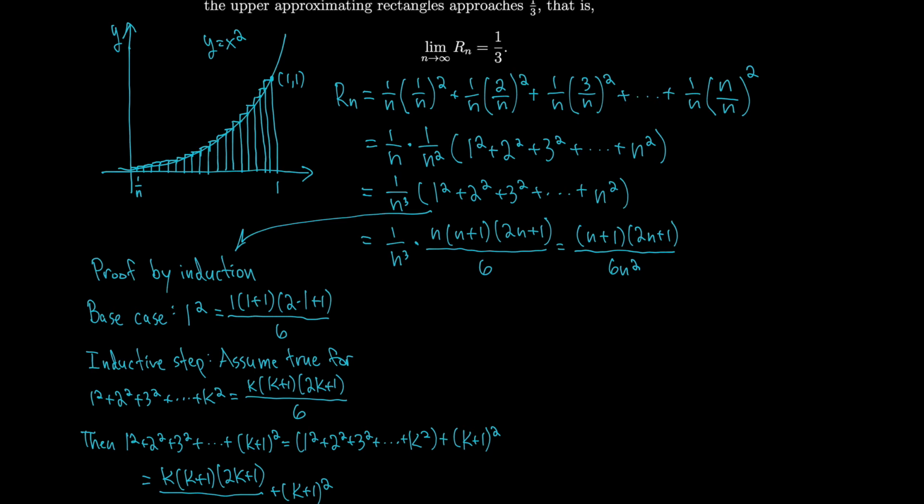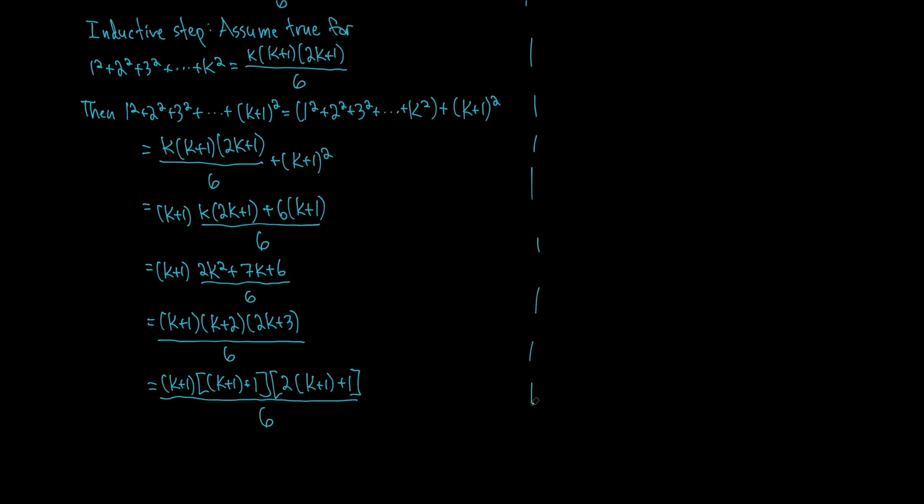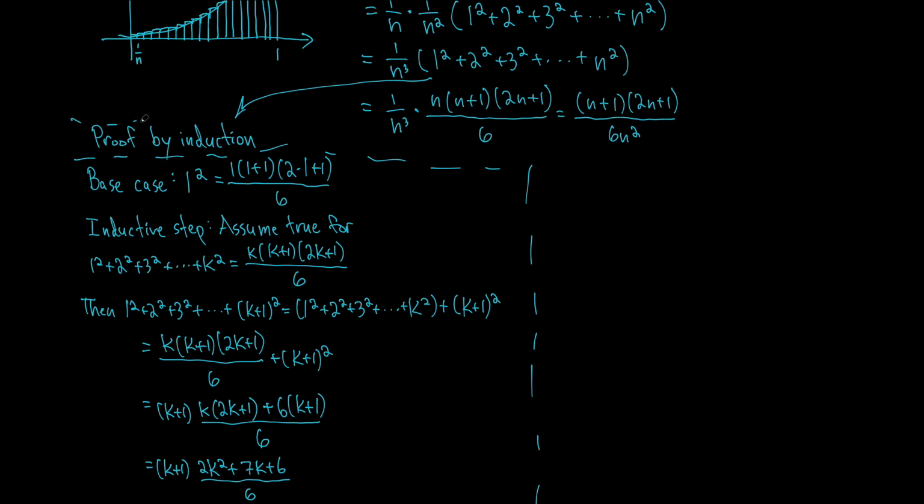So far we've managed to come up with a nice kind of closed formula for our upper sum, our right sum. We did a little bit of work to actually prove that the sum of the first n squared numbers actually is this formula. In general, what we're going to do from now on is we're not going to prove these formulas. We're just going to take them for granted. But I think it's good to do at least one nice induction proof. So how about we close this off a little bit. And this was our nice proof by induction.